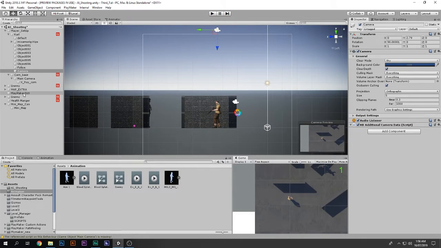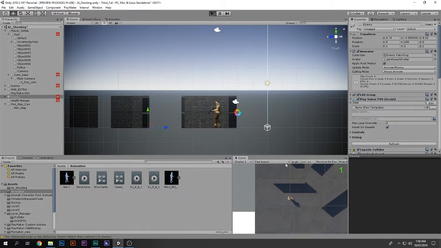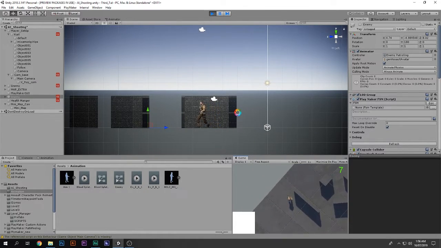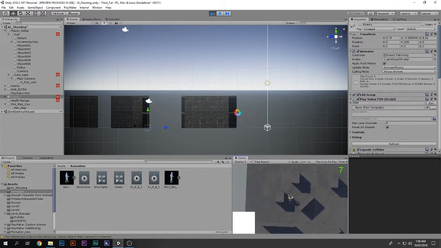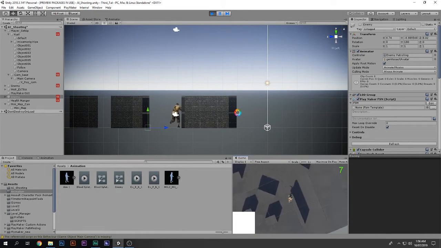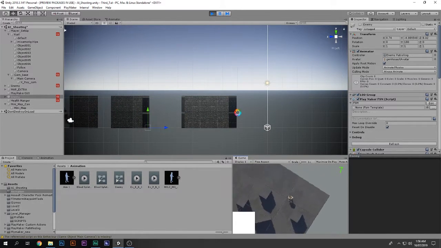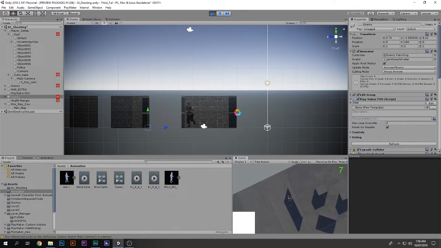I'm gonna select the enemy first and disable him so that I do not have to worry about killing myself. Now if I play the game, you will see that the camera actually follows me, and we can move around. So the camera is following me. However, it's pretty nice. This can be our minimap over here. However, it does not look like a minimap right now, right? It looks like a full game playing over here.